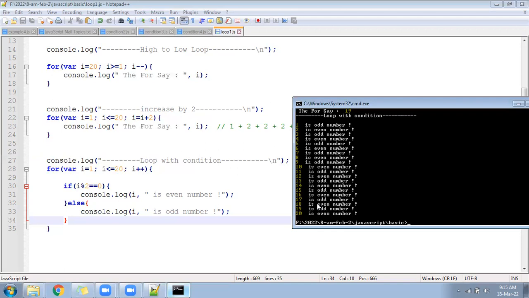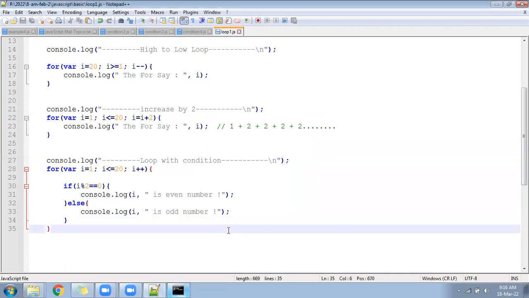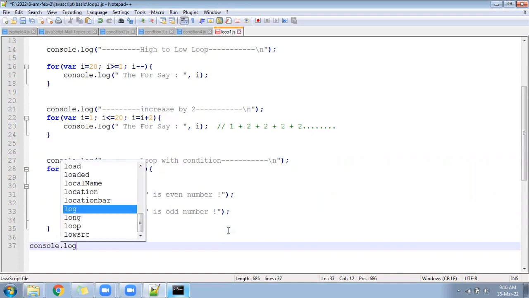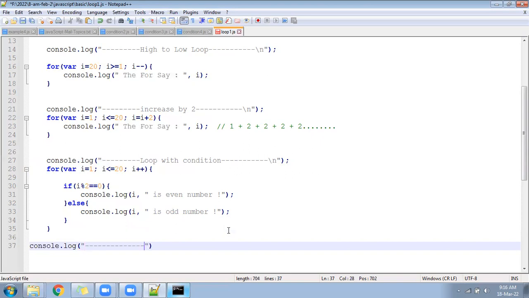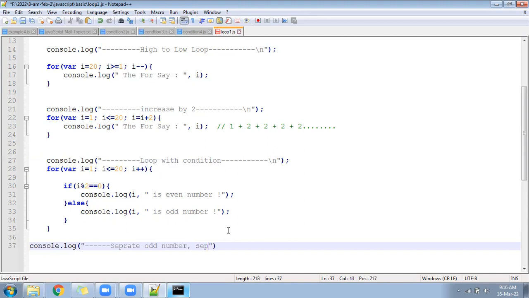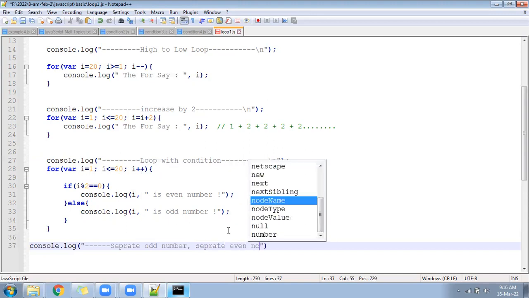Okay, ready? Next, after that, we can write one example in such a way where we separate odd numbers, comma, separate even numbers.